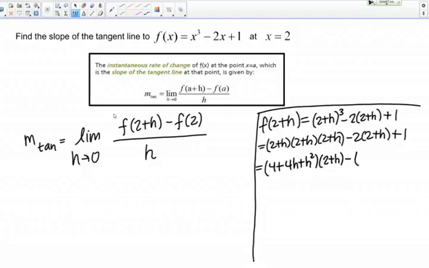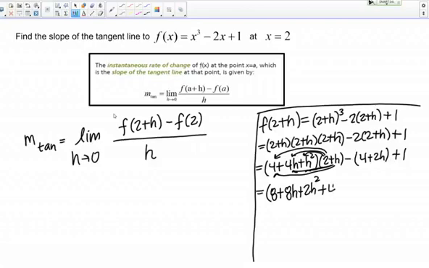Minus, well I can go ahead and work out what this is. If I distribute the 2, that's going to give me 4 + 2h, and then I have plus 1. Now I have a quadratic times this 2 + h factor. What I'm going to do is I'm going to first multiply the 2 by every term in this first set of parenthesis, and then I'm going to multiply the h by every term in the first set of parenthesis. For the 2, I'm distributing the 2 to each term, so that's going to give me 8 + 8h + 2h². And now I'm going to do the same thing with the h, so that's going to give me plus 4h + 4h² + h³.